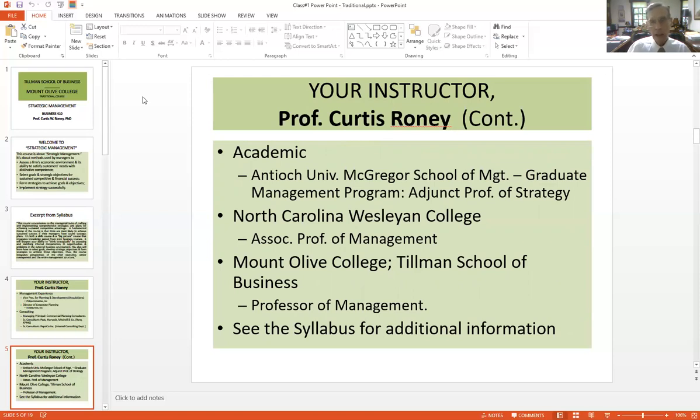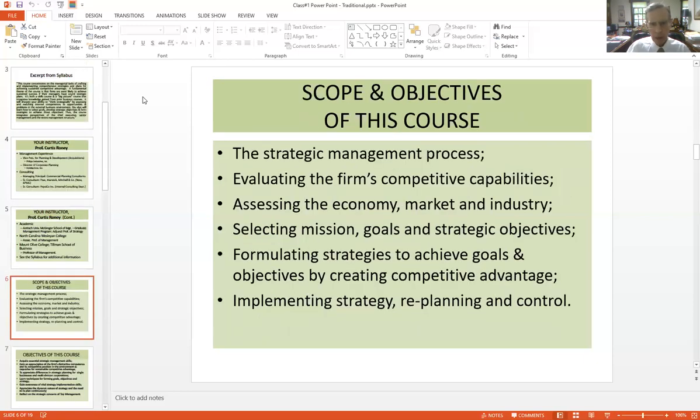When I retired, I went to North Carolina Wesleyan as an associate professor of management. And then over a dozen years ago, I came here to Mount Olive, where I'm now a professor of management. And my responsibility is for courses in strategic management, as well as international management, because I've done a lot of work to do strategic management in multiple countries.